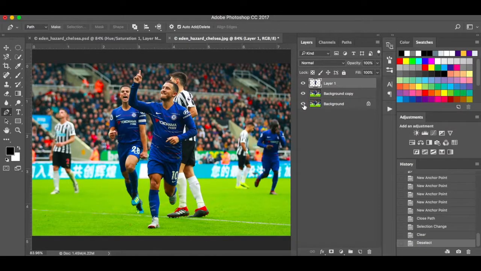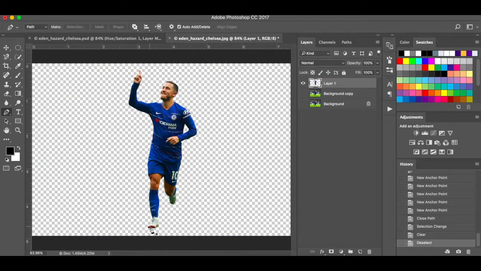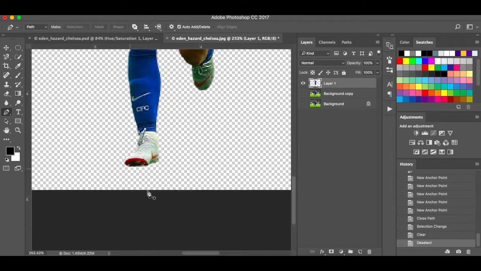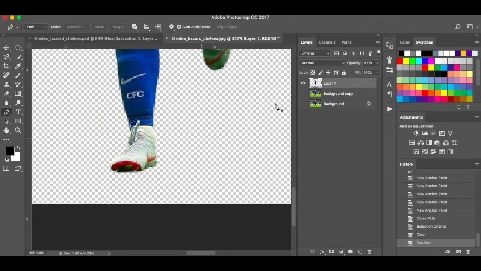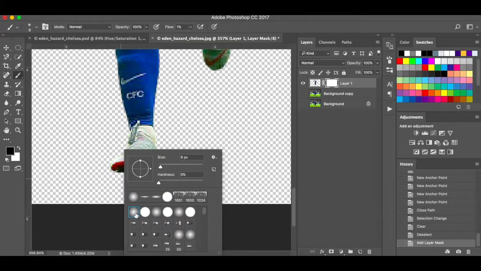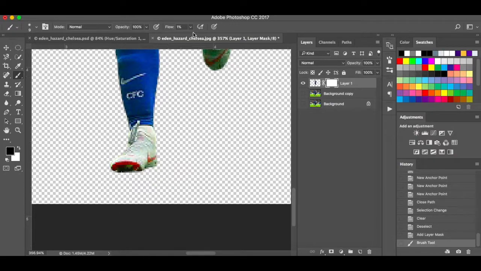Okay, brilliant. While we're here, I'm just going to take care of the bottom of his boot, because we're going to have a little bit of grass maybe. So I'm going to add a layer mask. I'm just going to click this circle in this square here, add a vector mask. I'm going to hit the brush tool, make it nice and small, and double click that to make it nice and soft. And the flow, I like to work with flow. I'll have it at 10%. Make it even smaller than that.